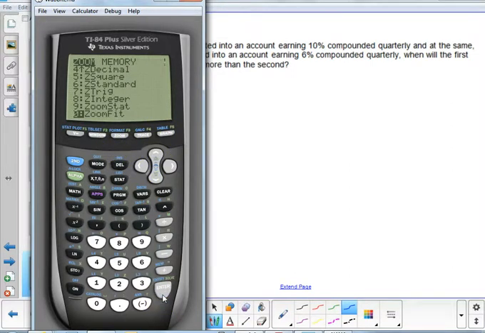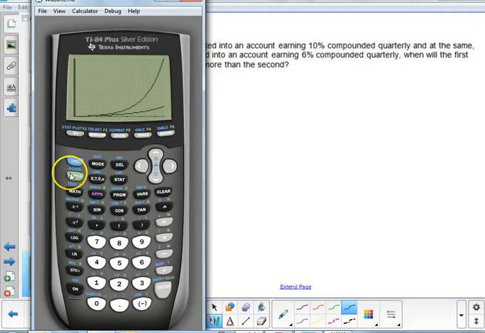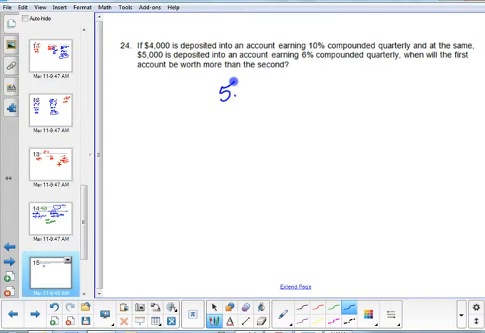What we're going to be looking for is where these two functions intersect. And if it doesn't show me anything good, then I'll change my window. Here's one. And I think they did intersect there. Let's see. So I can trace, and then choose 5, and then enter, enter, enter. Yep, looks like 5.7 years. They are going to be matching in value, and then after that, the other function takes over and creates more money. So roughly 5.7 years.